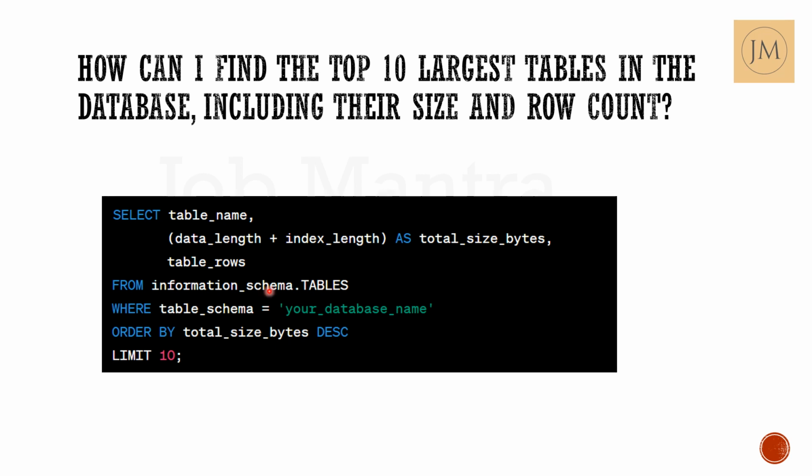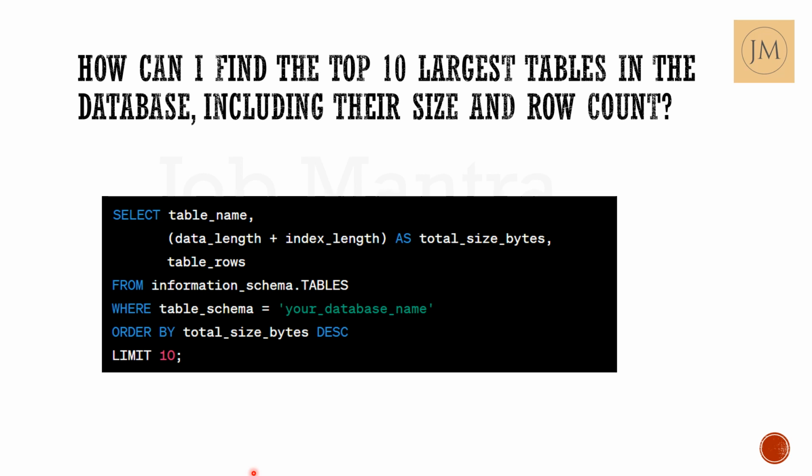And of course, when we are talking about top 10, the limit 10 is going to be used over here. So when you execute this query, it will provide you the list of top 10 largest tables in the selected database, along with their names, total size, and the number of rows in each table.